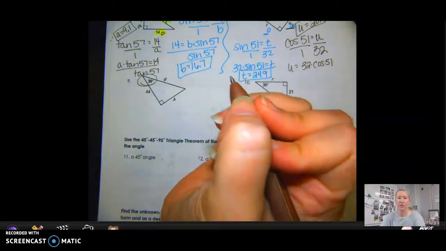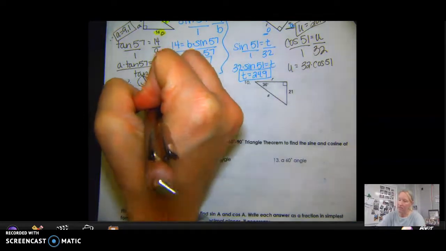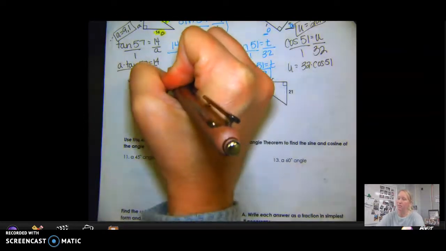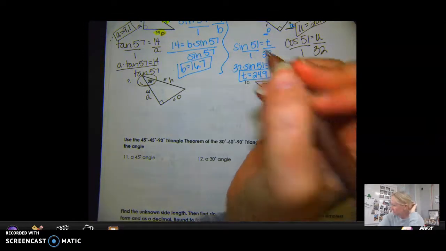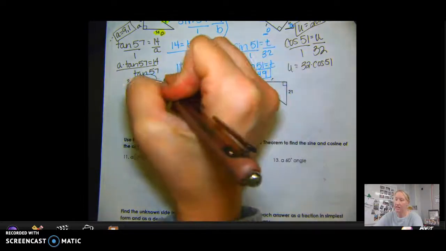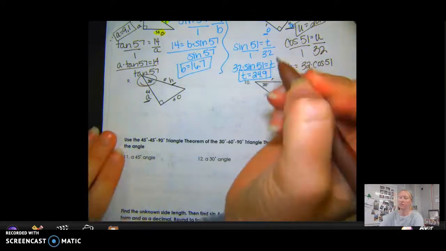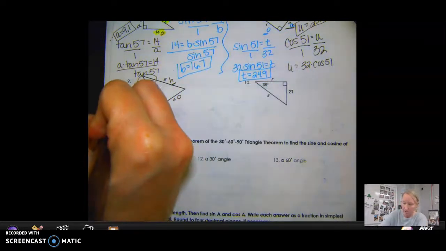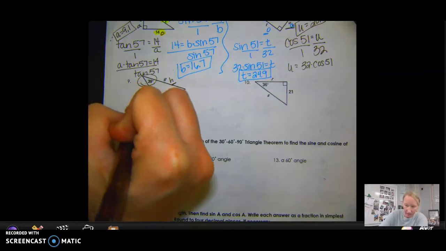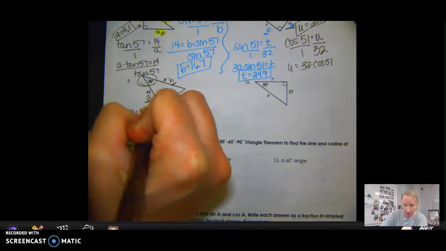Number 9, 39 degrees. This is my adjacent. This is my opposite. This is my hypotenuse. Let's start by finding G. So we have to use the one that they gave us, A. And we are going to find G, that's H. So A and H is CAH, so that's cosine. So cosine of 39 degrees equals A, which is 44, over G, my H.